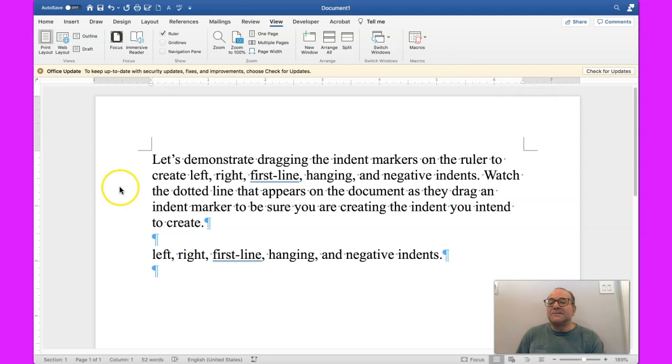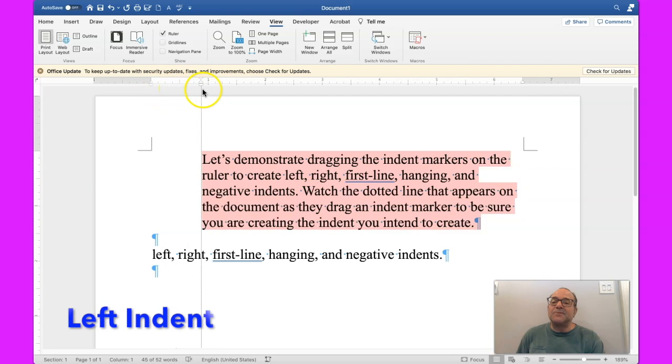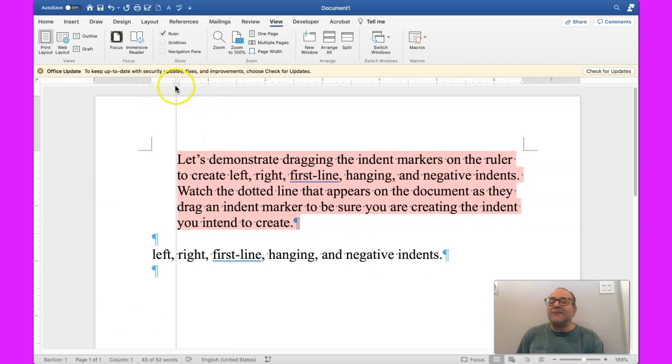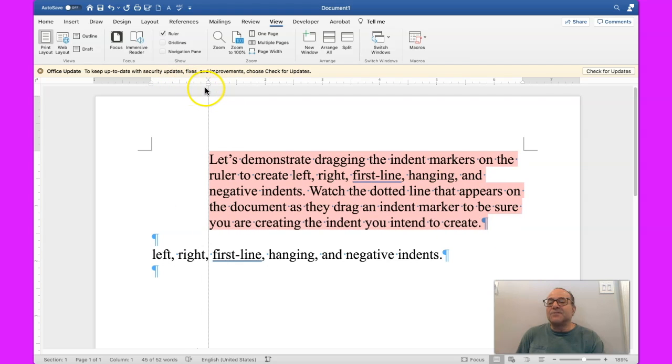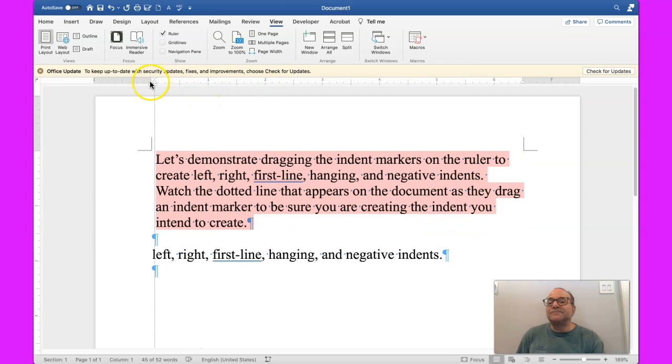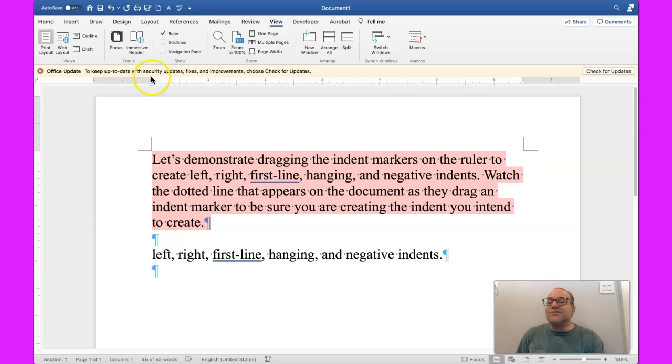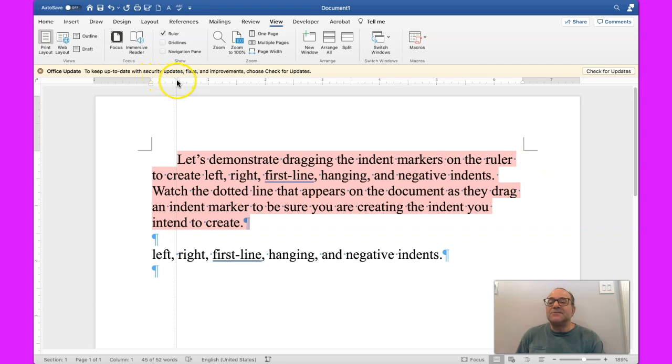Okay, so let's select our text first. I'm going to double click in the margin, and now if I move the left indent, you can see I can pretty much put the left paragraph, the left flush anywhere, 1 inch, 2 inch. Or I can just do the first line. Okay, so if I just use the first line indent here, see, I can position the first line where I want it.